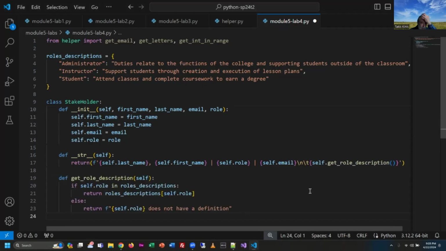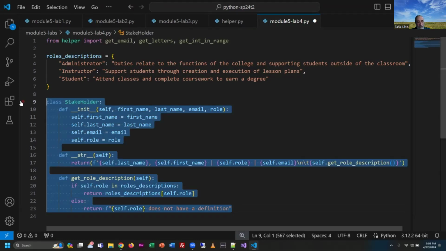This one's a little bit more complicated, but basically it will get back the definition for a role if it exists. If not, it will tell you it doesn't exist, so you can add it. So for example, if I'm setting one and it's not there, it will allow us to see that it's not there. All of this is going in the code share.